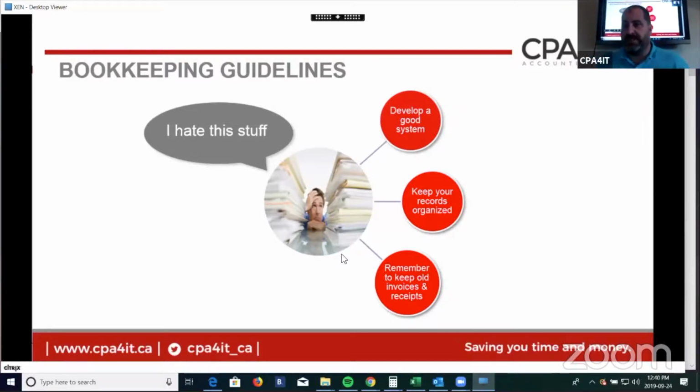We are such advocates on keeping your information organized that we've gone so far as to go out and purchase a technology that we have licensed for every one of our clients. It's called Receipt Bank. A lot of you have probably heard about it. We again will be doing a whole session on Receipt Bank. It's going to be called Audit Proofing Your Business. It's going to be a combination of talking about the different audits, audit risk factors, things you can do to minimize audit risk, as well as specifically how to use Receipt Bank, which we think is arguably the most important tool for keeping your receipts organized.